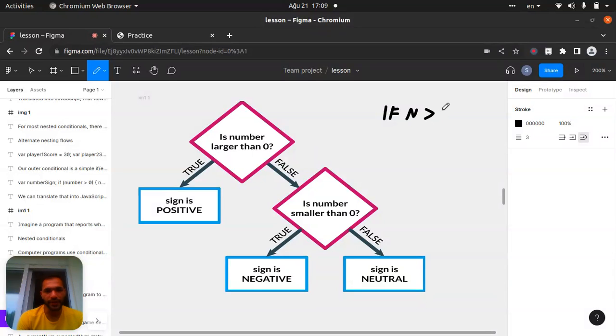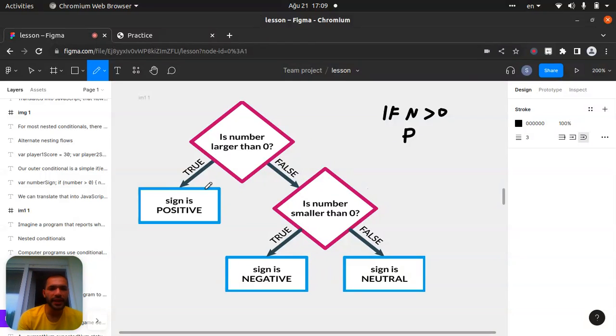If our number variable is greater than zero and it is true, it will be positive. So our instruction here will be "positive", right?